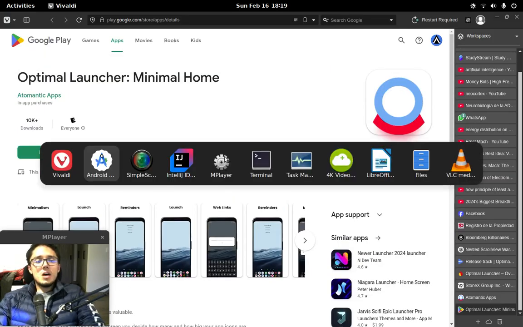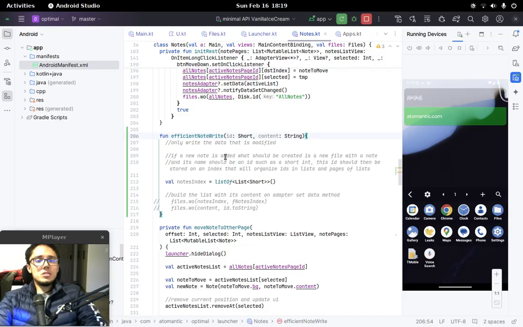And now I will be improving the disk access of this app to make it more efficient. So for example, what's wrong right now? What's wrong is that even if I modify one note, one entry here, I'm writing the whole file into disk. I mean, all the notes, even if you have like 20 or 30 or 40 notes, which is not that much of a thing, but let's try to make it more efficient. That's why we're here, just in part just for fun.